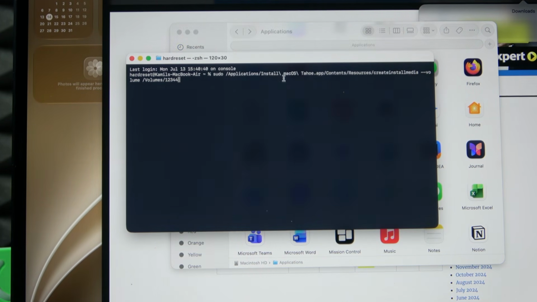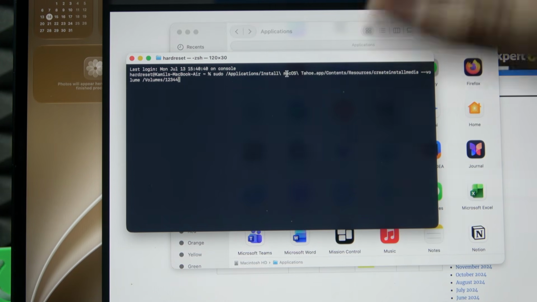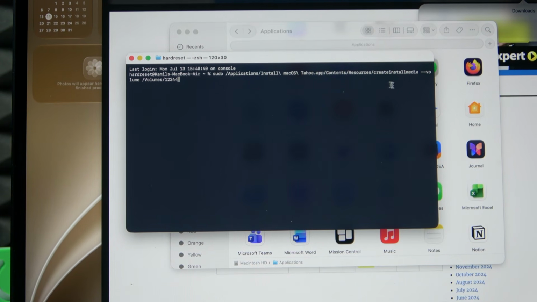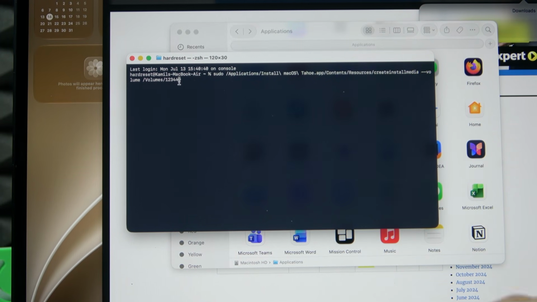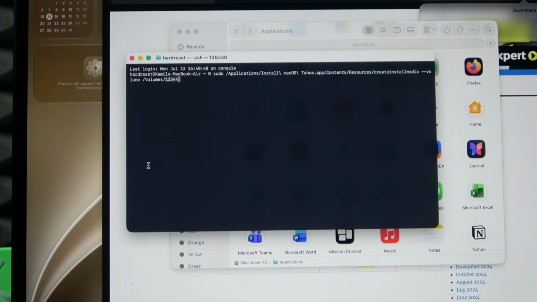And as you can notice, before a space, it automatically adds a backwards slash. So that's what you'll need to do if you're changing the name. But if you've copied it, if you've pasted it, it automatically pastes like that. So that's why I recommend copying it on your own. Then double dash, there's 2 dashes, volume, and then volumes. And after the last slash, this is the name that shows up on your left sidebar in the Finder with your USB drive plugged in.